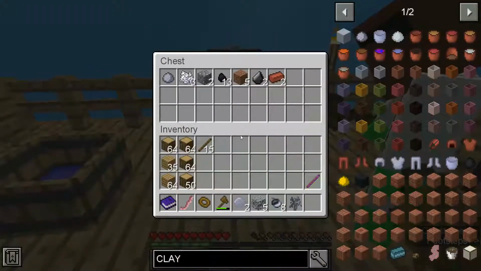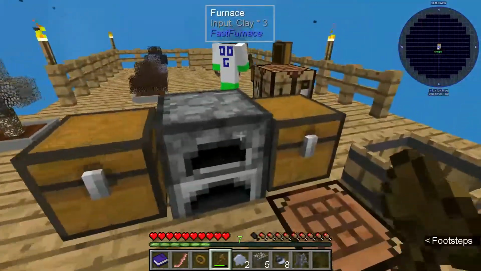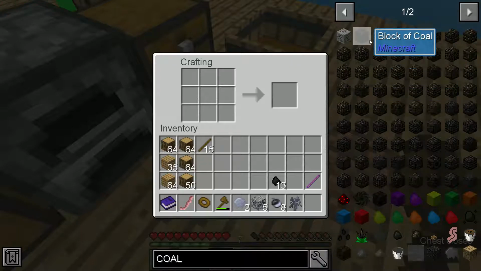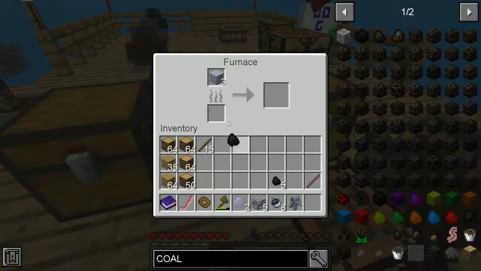This should be something here, shouldn't it? I don't think... A coal piece. You might have to make charcoal. Right. Yeah, it's fine, because I can do that. Come on, what's it trying to do though? Got a piece of coal.